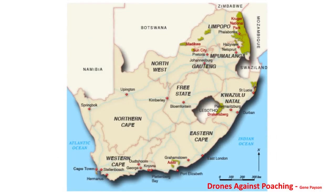Here is a map of South Africa. Up in the right-hand corner, you can see that Kruger National Park borders right on Mozambique. Typically, a team of three people will come over from Mozambique, cut through the fence, and go into Kruger National Park to do poaching. There can be as many as 15 teams in Kruger National Park at any one time. Trying to cover the 7,500 square miles that Kruger National Park encompasses is quite a daunting task, so they need some kind of force multiplier.